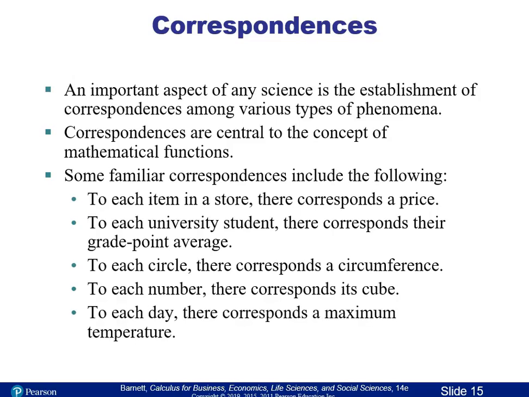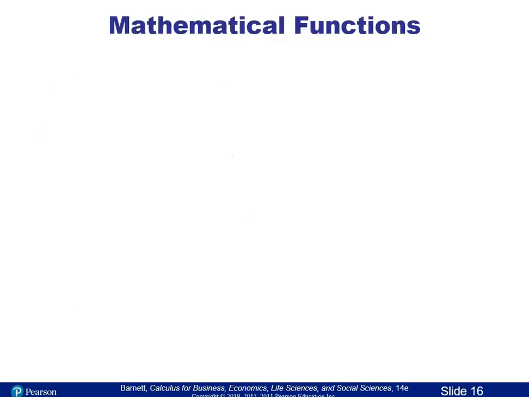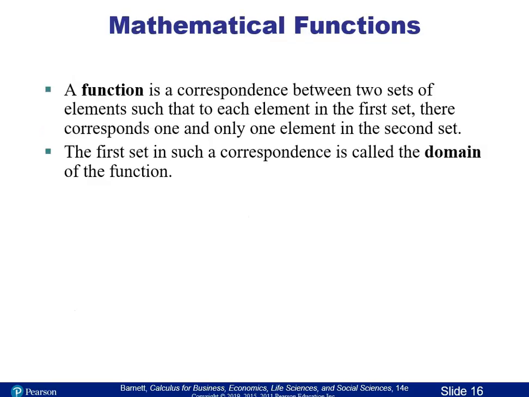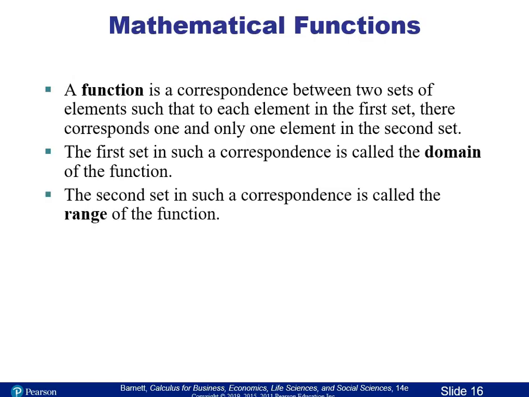Okay, so what's really important with math is the correspondence that occurs between two different variables, and that's what allows us to talk about mathematical functions. Correspondence might be like every item in a store corresponds to a particular price. Each university student has a particular grade point average. Every circle has a circumference. For each number, there's the cube of the number. Each day there's a maximum temperature. So there's a correspondence between two different things there, and functions help us to describe that correspondence.